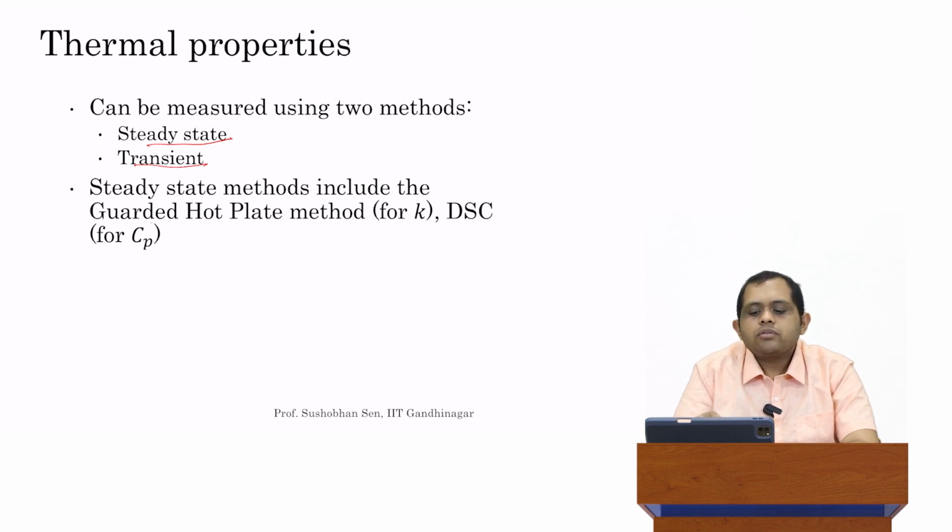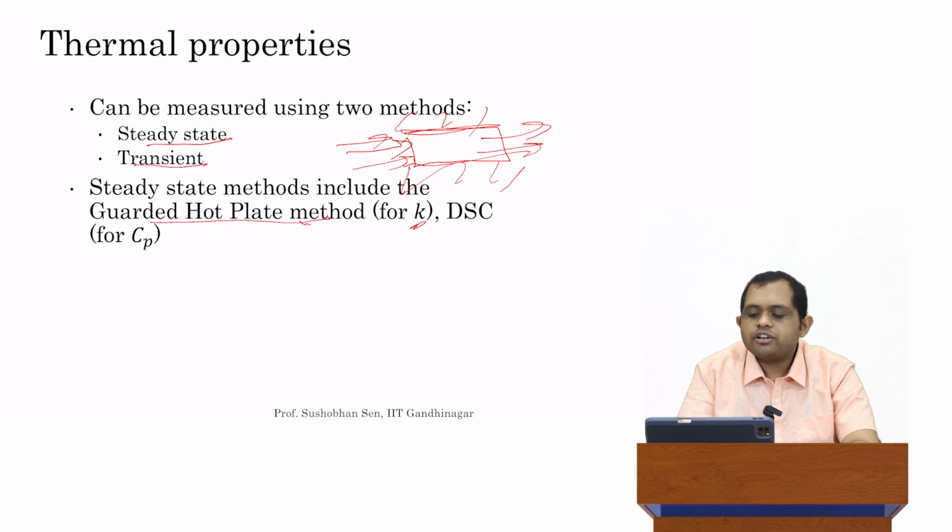A very common one, which is generally called a guarded hot plate technique, for example, if you're measuring thermal conductivity, is we take, let's say, a rod of a particular material, or if it's concrete, it could be a beam. We insulate two sides of it. We pump in some amount of radiation or some amount of energy on one side, and the other side we leave it open, so some amount of radiation energy is going out from the other side. Eventually, this will reach some type of a temperature distribution after a long time.